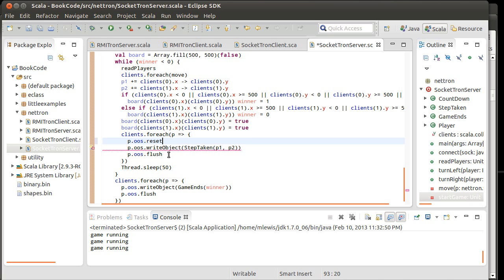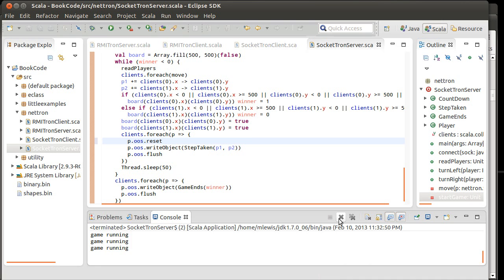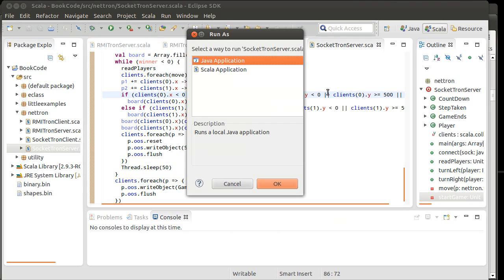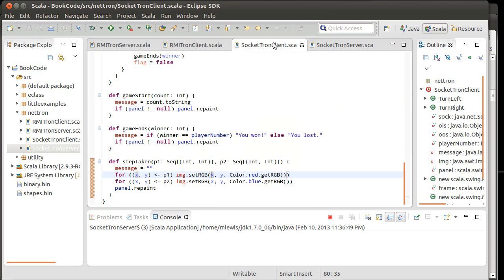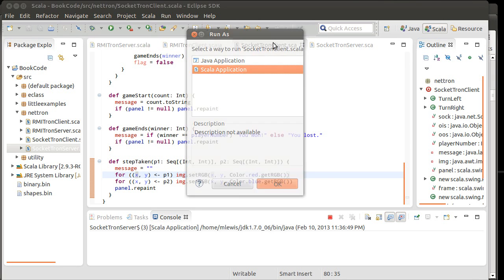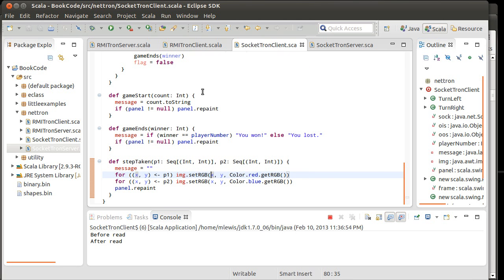So let's try that. Make sure all of our processes are stopped in the server. We run the server. We run one client, and the window pops up.